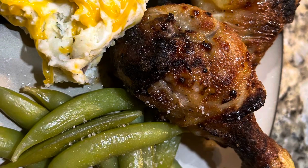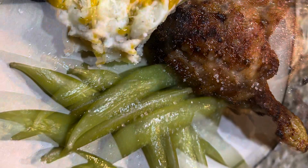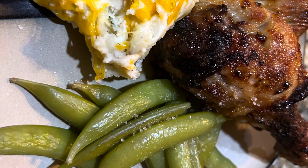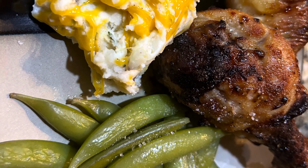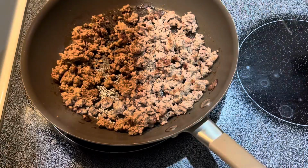And I just served the mashed potatoes and the chicken legs with some snap peas, some cooked snap peas. And yeah, this was super good and pretty low effort. My husband and my nephew both very much enjoyed that.